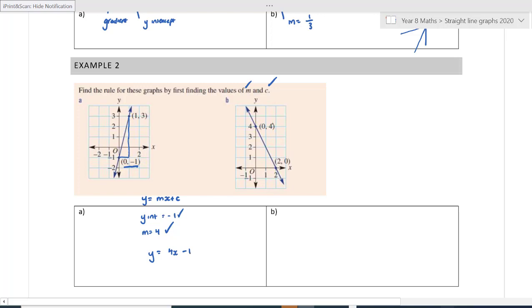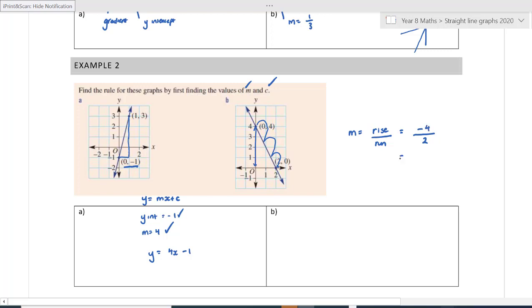Now over here, we notice it's going from left to right, working its way down, so we've got a negative gradient. But let's work our way across. If I go across, it's working its way down. Notice I go from there to there, I go across 2. So we could also write the gradient as the rise over the run. I've just gone across 2, so the run would be 2. Now the rise, we can have positive or negative rise. If it's going up, it's positive. If it's going down, notice that we go down 4. So down 4 would be that.